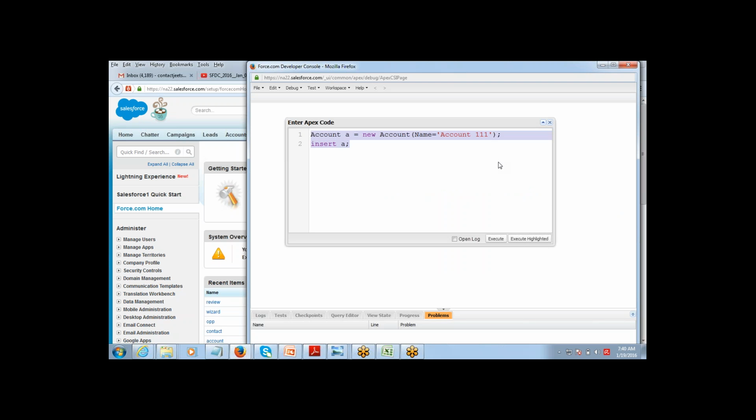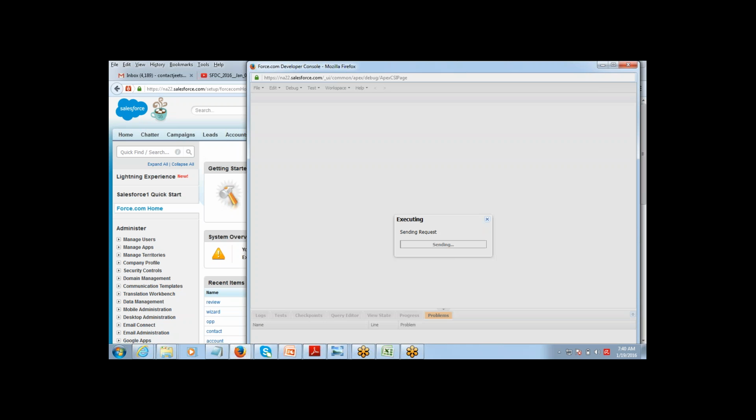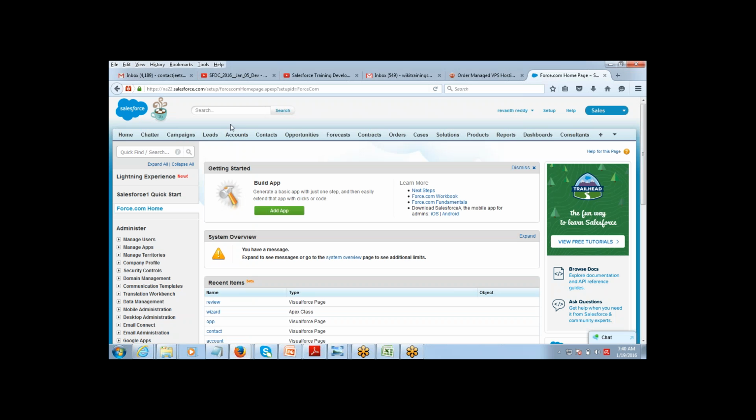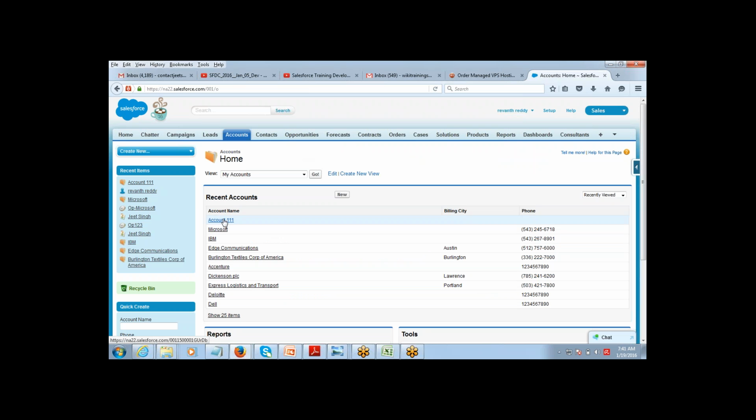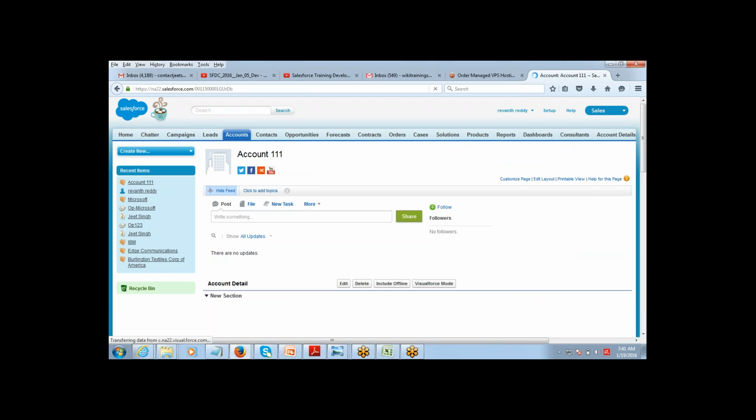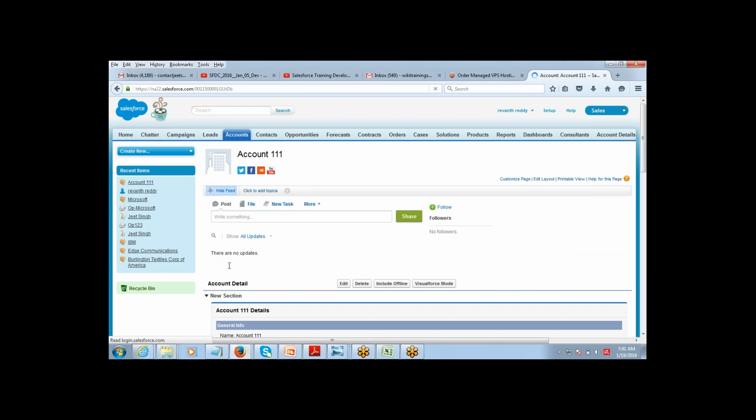Now if I just want to execute it, I'm not trying to save this code or anything, I just want to execute it. All you need to do is write it and click on Execute. This code will get executed, and what is it going to do? It's going to insert this account into the database. Let's see if that works. Click on Execute. Okay, your execution is done. Go to Accounts. See, the account got created. So any piece of code that you want to execute quickly and don't feel you need to save, you can go and execute from the anonymous code block.